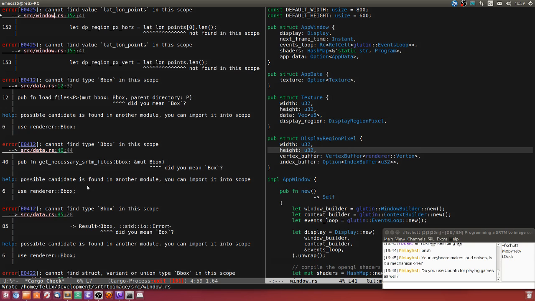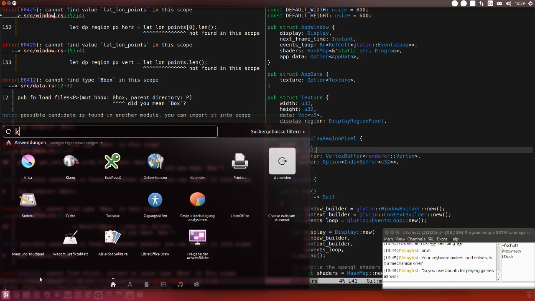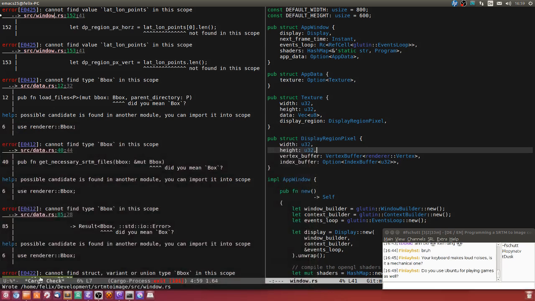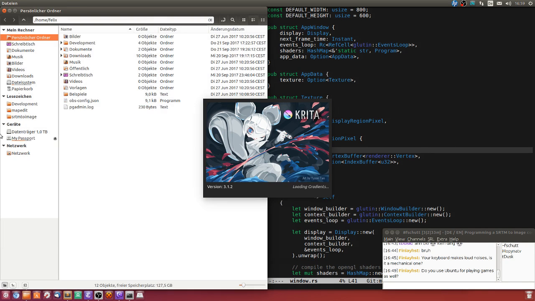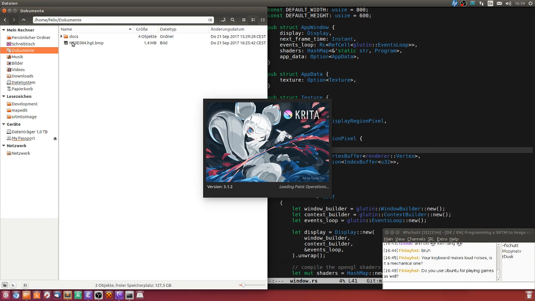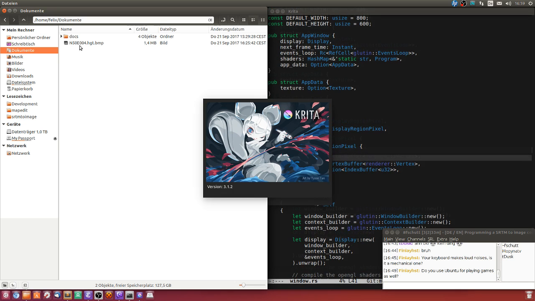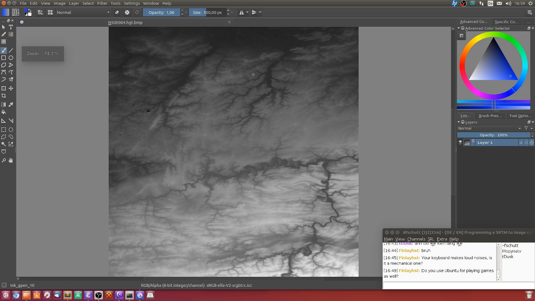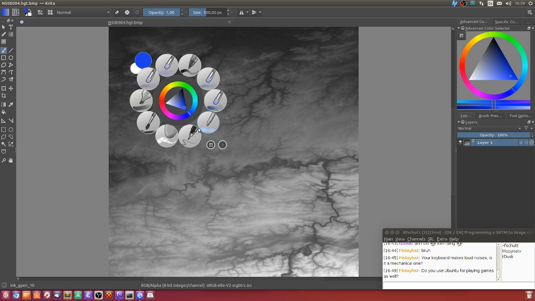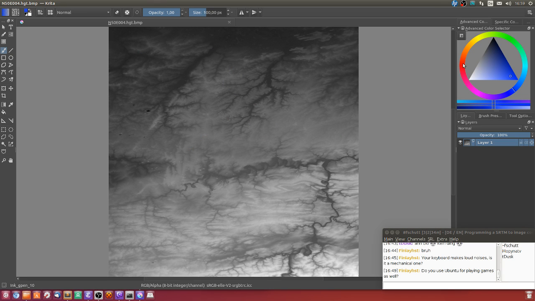So for anyone new to the chat, what we're trying to do, basically, this is currently where we are right now. Just to demonstrate what we're doing, we have this file.